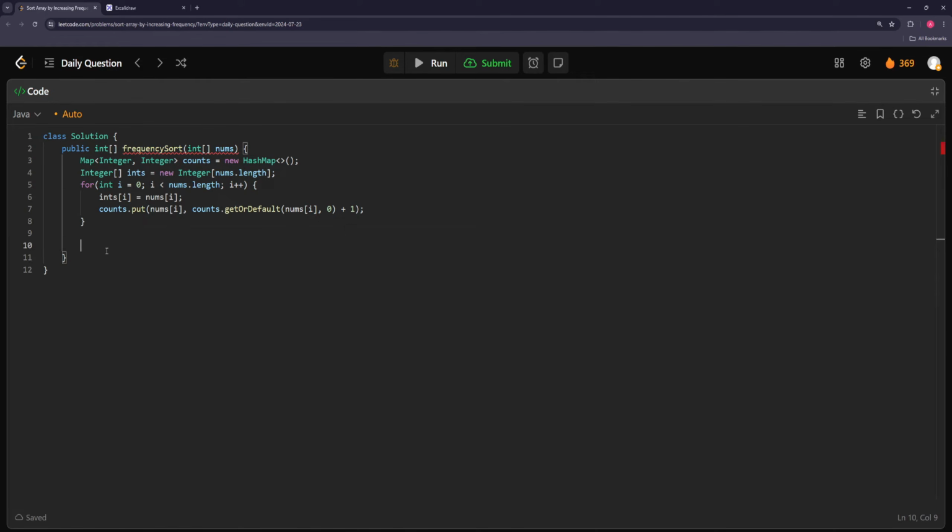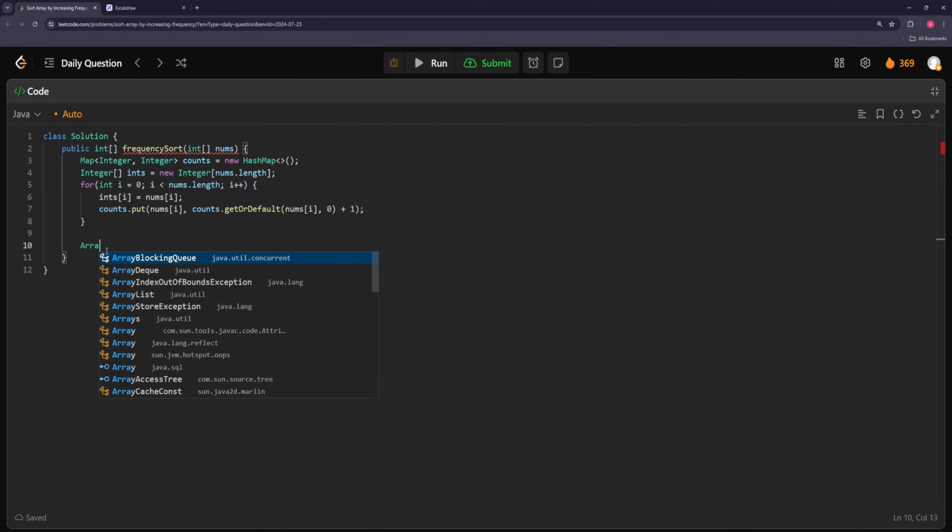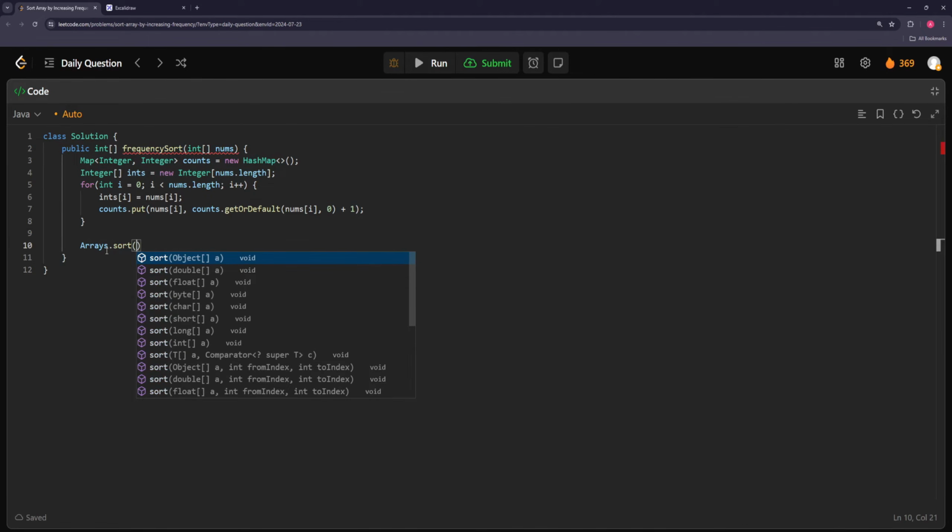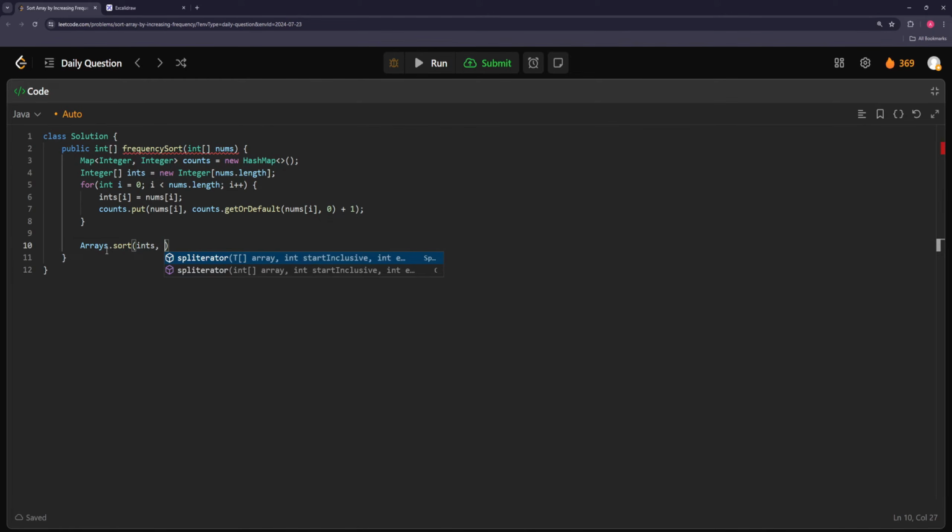Okay, so the next step is we need to write this custom sort function. We can do this on an array of integers. So we can say Arrays.sort(ints, ...), and now we can write a custom sort function. I think you give it a, b, and a lambda function. So first we want to get the frequencies.